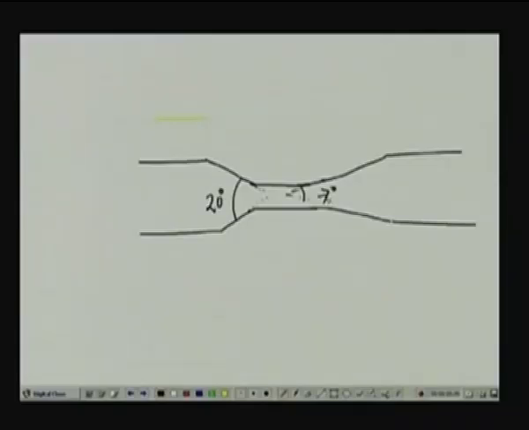One is for the larger downstream portion, another is the smaller downstream portion. You will find that if you make this angle even lower, your pressure recovery will also be higher. But it takes a large space, and that is the restriction of the venturi. If you make this one large, your pressure recovery also will be large. In fact, the pressure recovery in the shorter venturi is less. That means the permanent pressure loss will be more in the case of the short venturi than the longer standard venturi.